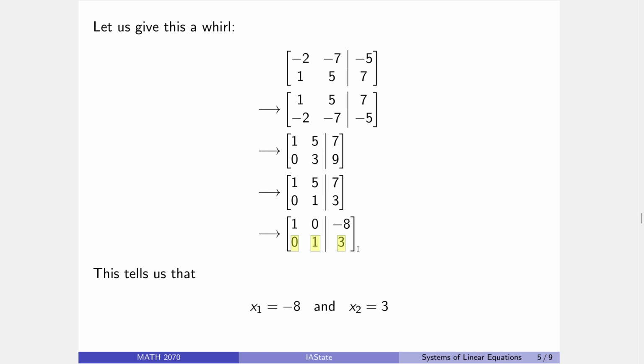Good stuff. Hey, look at that. We have solved our first system of linear equations. We converted it over to an augmented matrix, and we performed our elementary row operations. And if you thought this was great, get ready, because we are going to literally do this every single day. Maybe not every single day, but we're going to do this a lot.